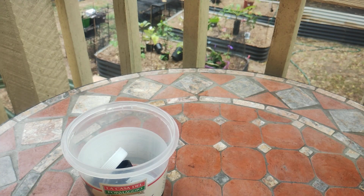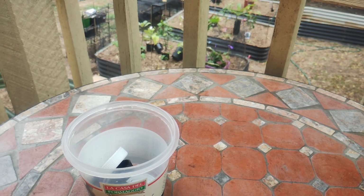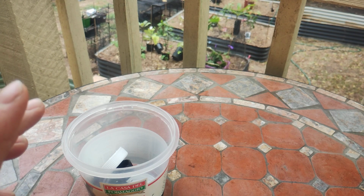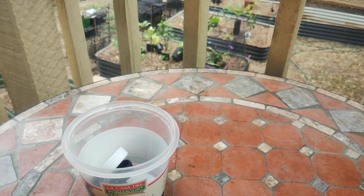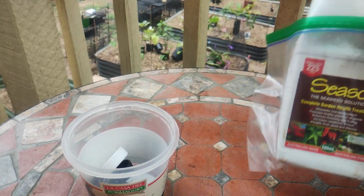And something I also do is for little seeds. Oh man, it's blown away. Oh, I'll show you next time. I'll do another video. For little seeds, I have these little hacks for a mini greenhouse, but I will show you another day because it's blown away. But yes, it's just about to rain on me, so I'll just finish this up.